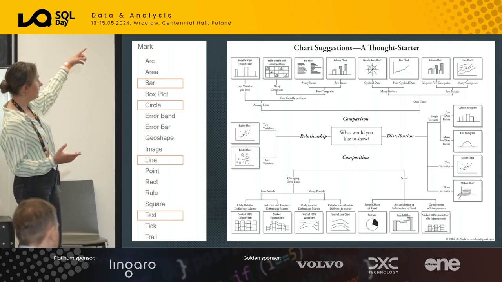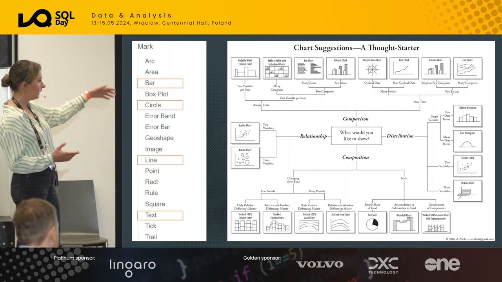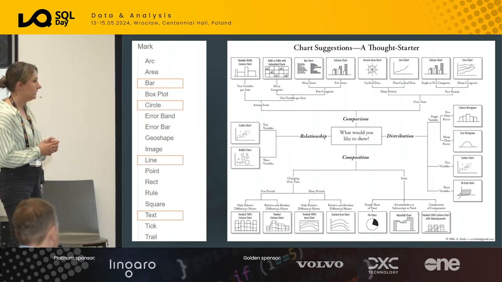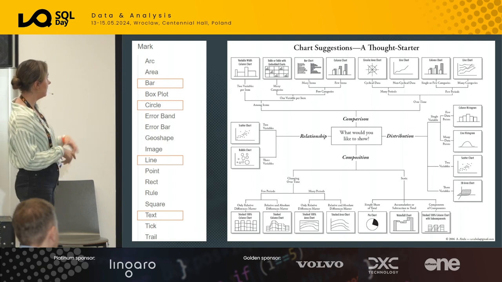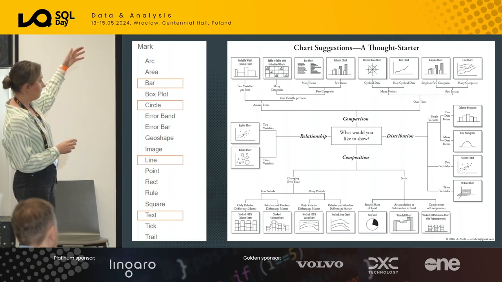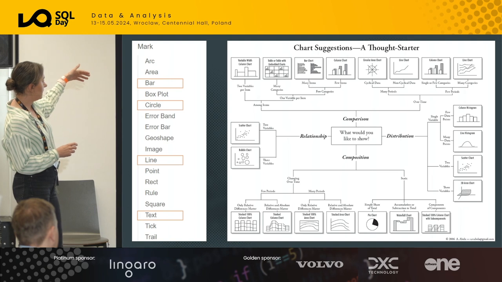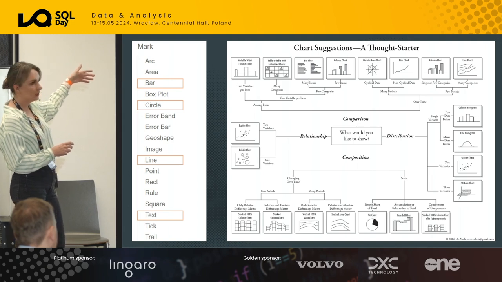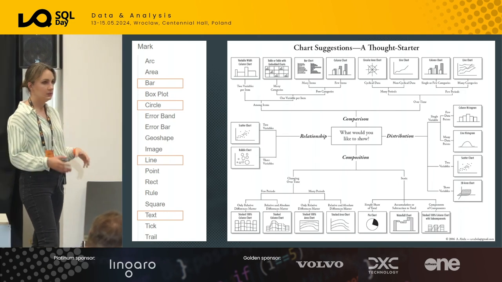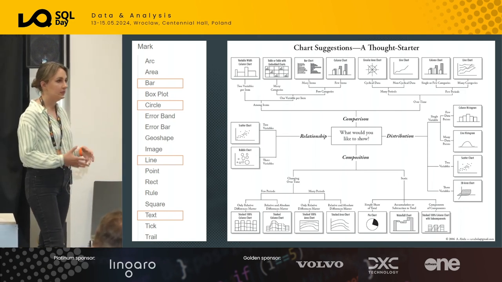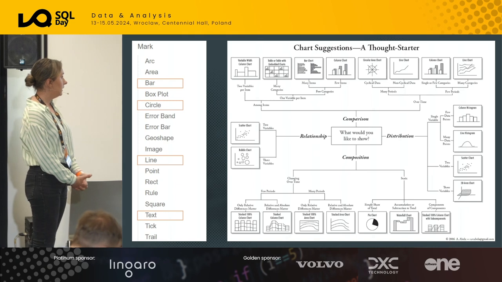The first mark type is arc, which is actually created for pie chart definition. We also have area, box plot, image, and geo shape. So you can build quite a lot of different visuals using a specific mark or a combination of marks from here.